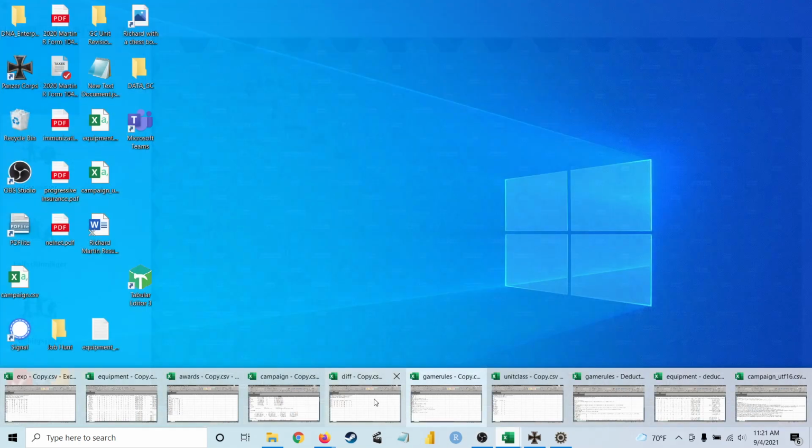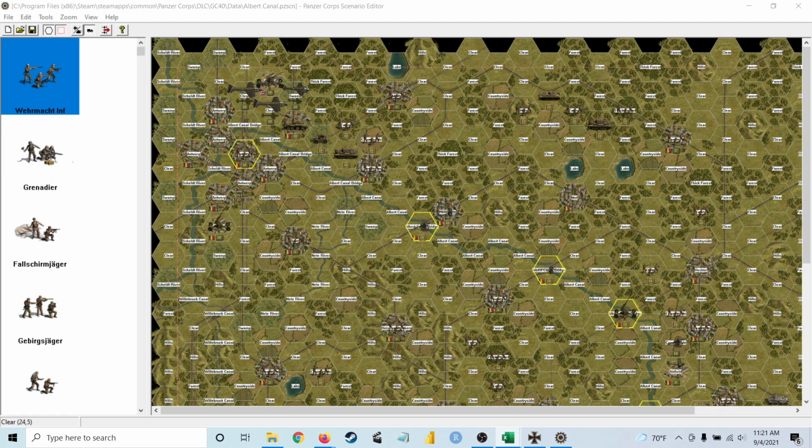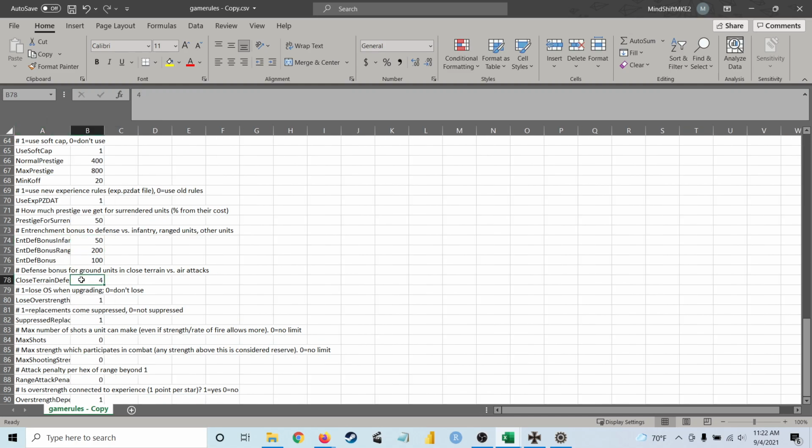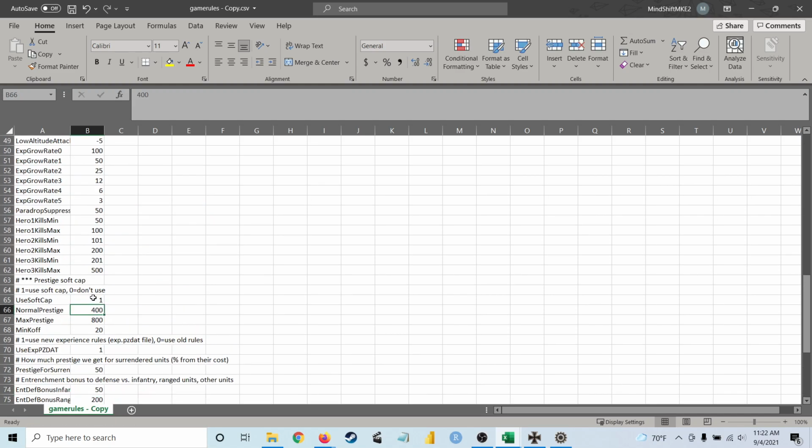But also, I wanted to show this. You can change the soft cap. Oh yeah, this is the file. You can change how much prestige you get from surrenderable units, and you can change the entrenchment bonus and so on, and the bonus in close defense. I would also change this to 0, so there's no minimum, and then change this so that it would be slower to hit the top, but after you hit the top, your soft cap would fall more quickly. But we can change this to make it more interesting as well.